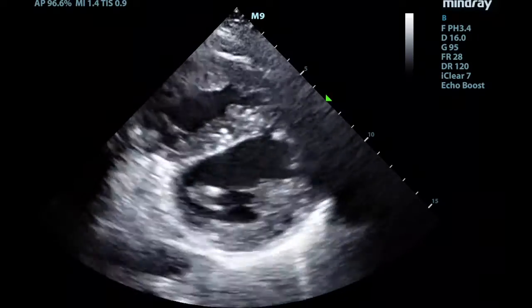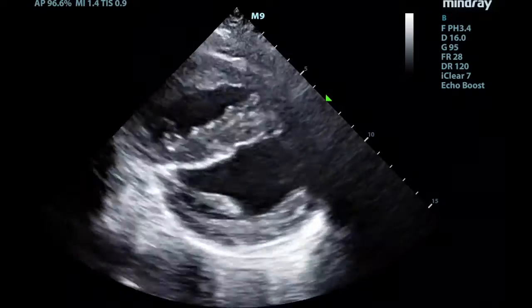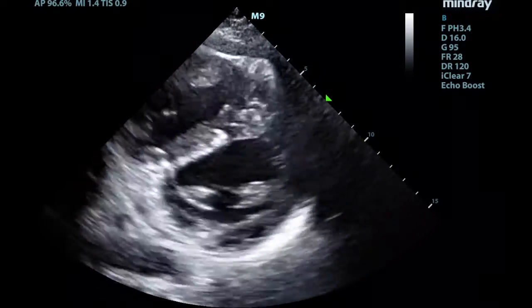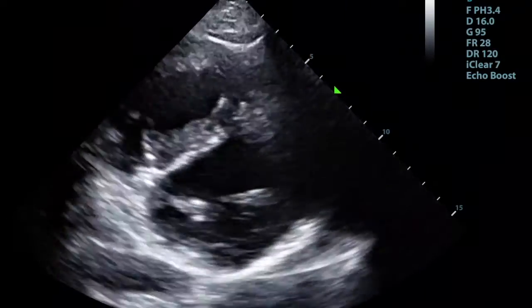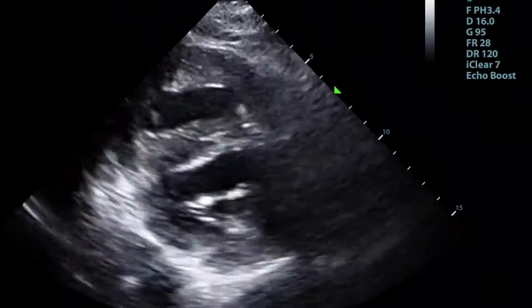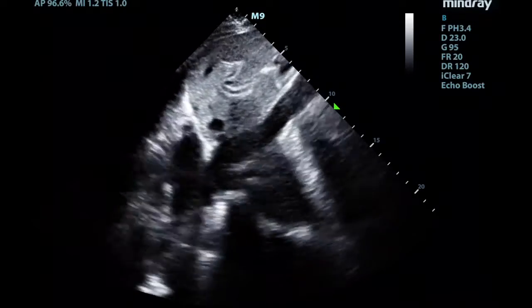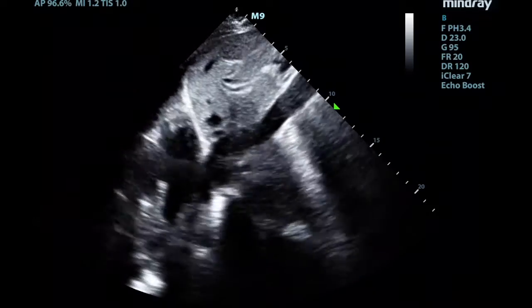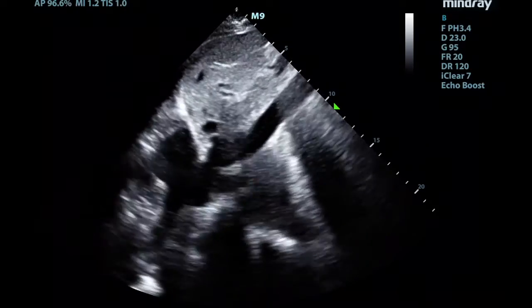Over time with episodes, increased flow and pressure in the right heart worsens right ventricular hypertrophy and pulmonary hypertension. Here in the parasternal short views, you can see thickened bilateral ventricles and a flattened septum from increased right heart pressures. Here in the views of the IVC, you can see that the IVC is quite full with little respiratory variation, which is unsurprising given expected right heart pressures.